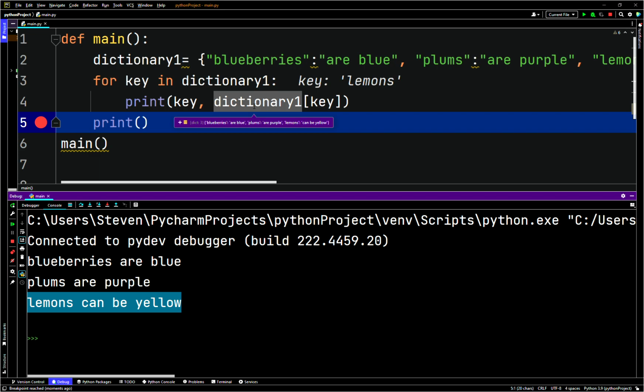So we'll work with the method then. So the keys method returns all the dictionary's keys. So the keys method returns all of a dictionary's keys as a dictionary view, which is a type of sequence, as we said. So each element in the dictionary view is a key from the dictionary.